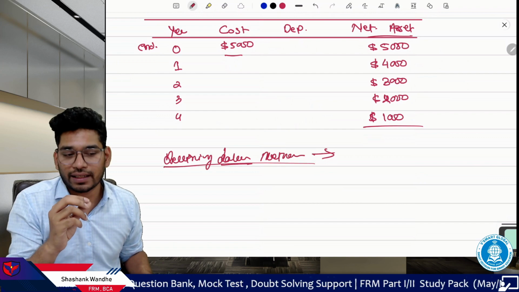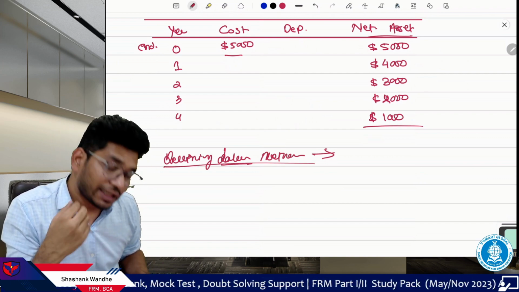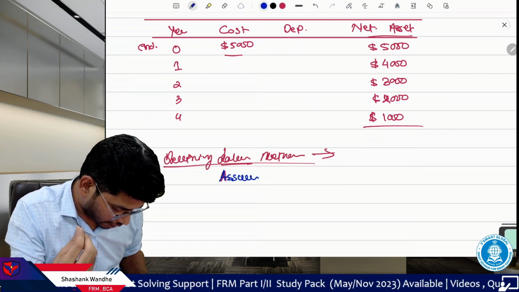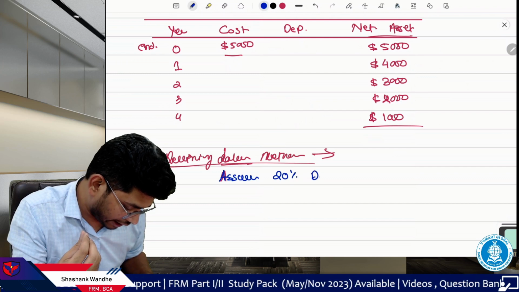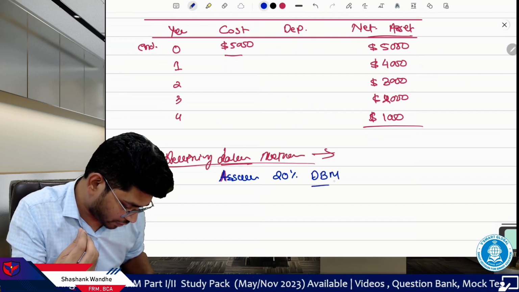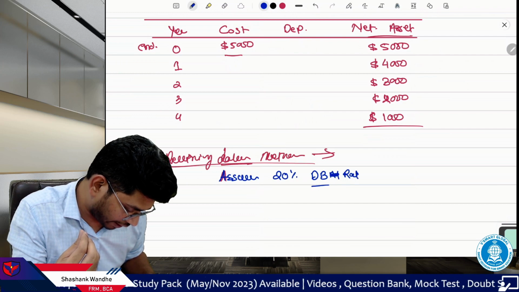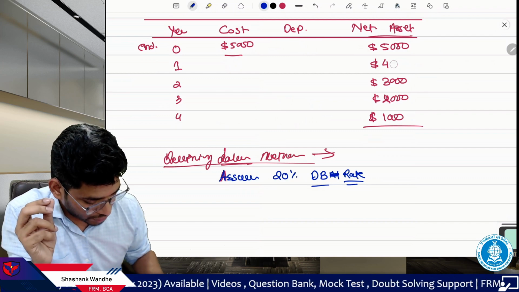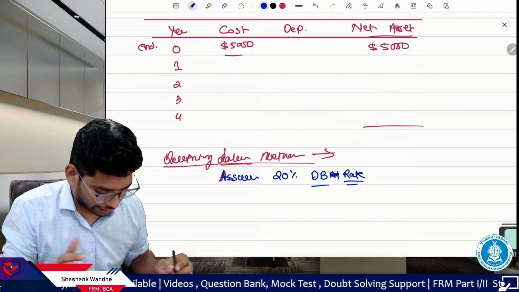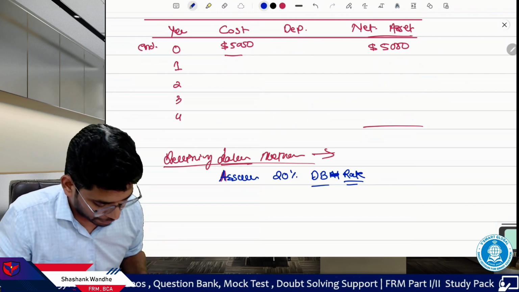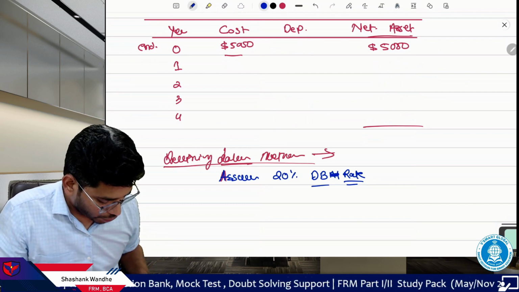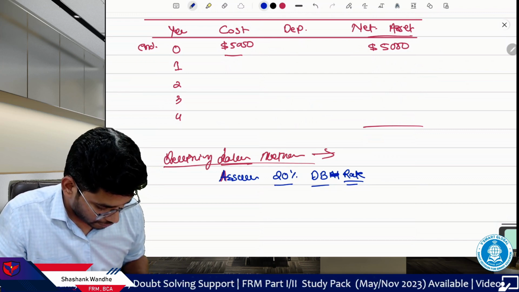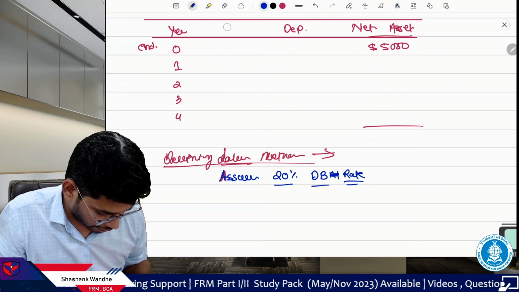And declining balance method is again very simple. So here, now see, we will assume 20% DBM, so declining balance rate for depreciation. We are assuming, please note, I am intentionally using this word, we are assuming, then I will explain how it affects our complete picture. So 20% on, for now, let's cut this, and we will use this for calculation.